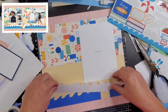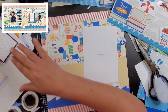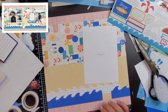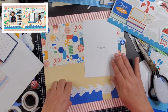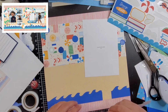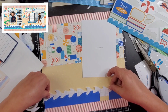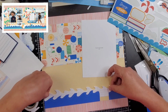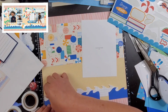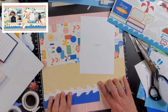It says attach wave die cuts as shown. Make sure these waves line up with those on the left page. Mine do not. Now if I flip them around and make this one first and the other one second, they match up pretty good. But the way I have it, I did not make sure my wave die cuts matched up before I put them down. They absolutely do not match up, and that's just going to have to be okay.